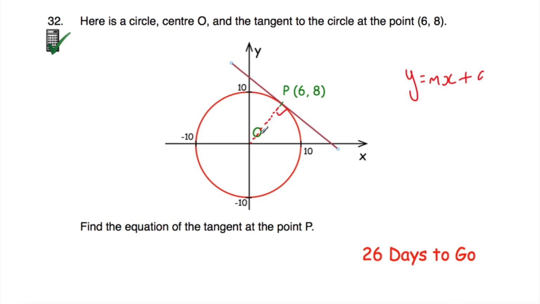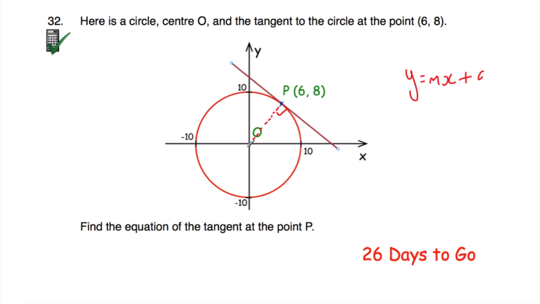Okay, let's have a look at question number 33. So question number 33, we've been given a circle, and we've got this tangent to the circle at the point (6, 8), and we've been asked to find the equation of that tangent. Now, in the hint video yesterday, I said what we'd do is we'd consider the radius, and if we find the gradient of the radius, we can find the gradient of the tangent. So let's find the gradient of the radius.